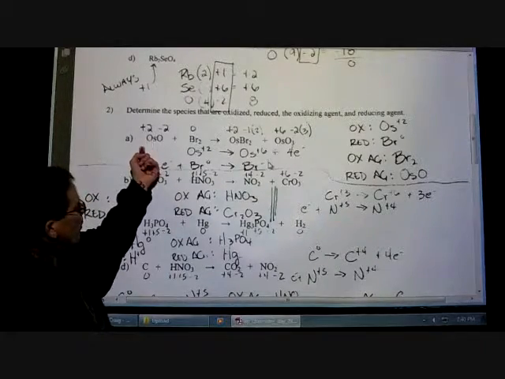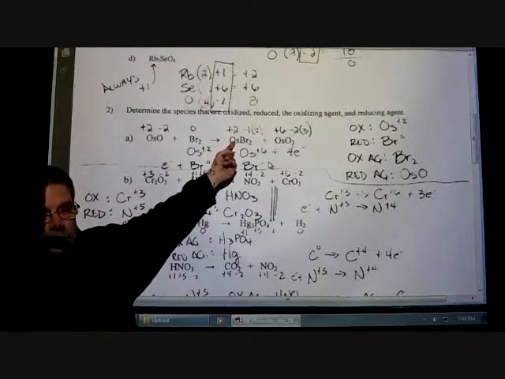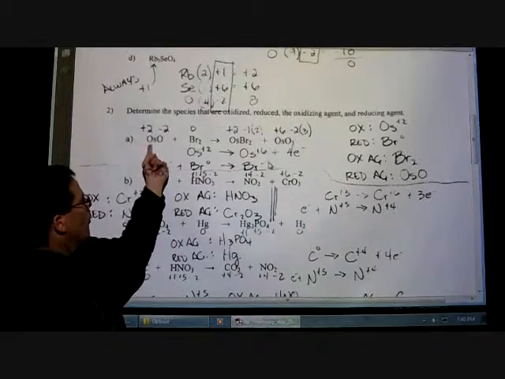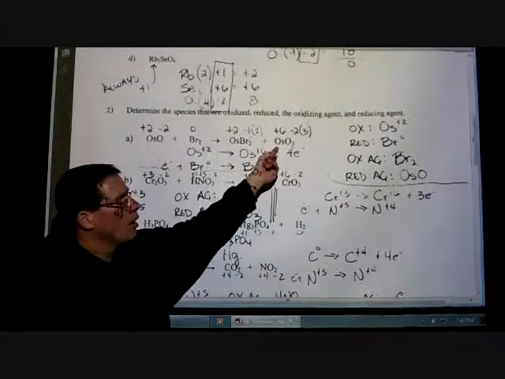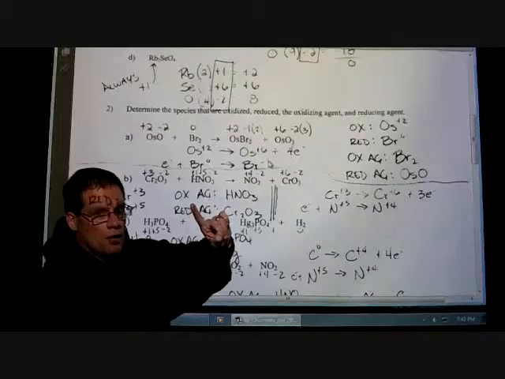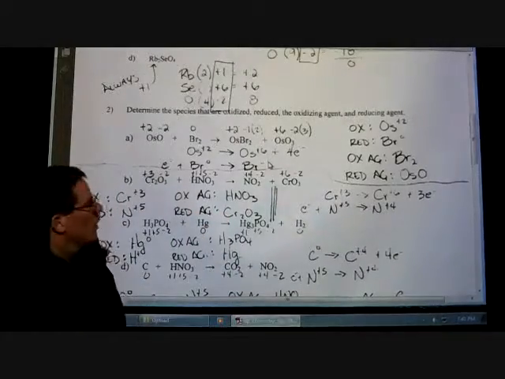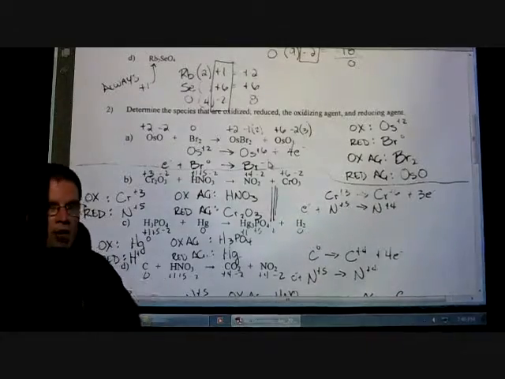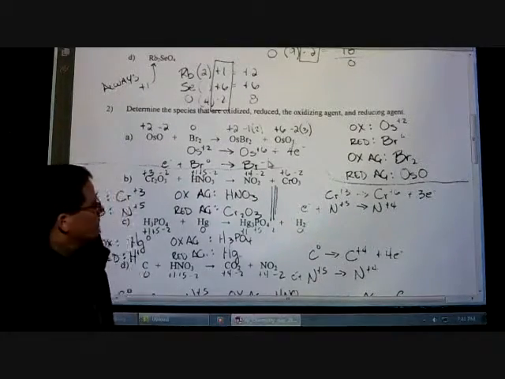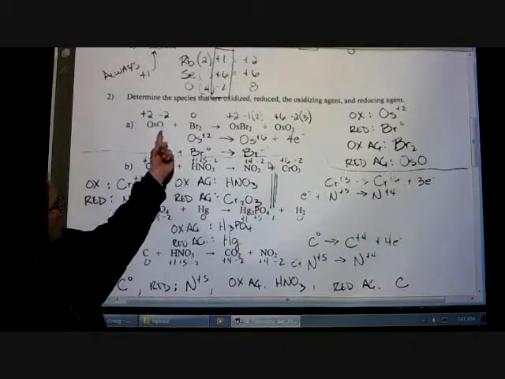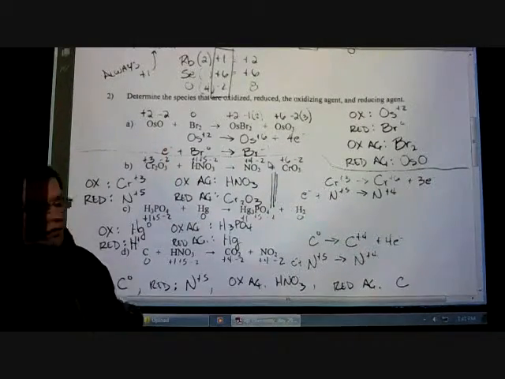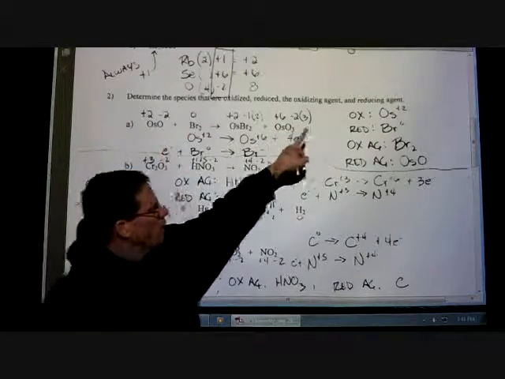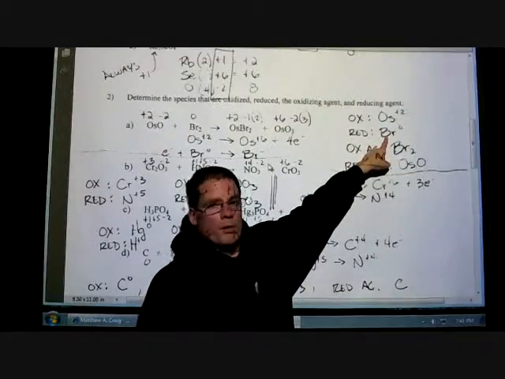So the osmium here goes from a +2, and that one's a +2, so that osmium hasn't changed. However, we do have one that goes from a +2 to a +6, and it only takes one to change for you to have an oxidation or reduction. Bromine goes from 0 to -1. That's taking on negative charges, therefore that's a reduction. Okay? So in this case, the osmium +2 is oxidized, where the bromine with no charge is reduced.